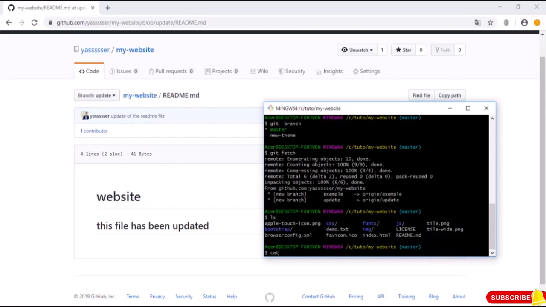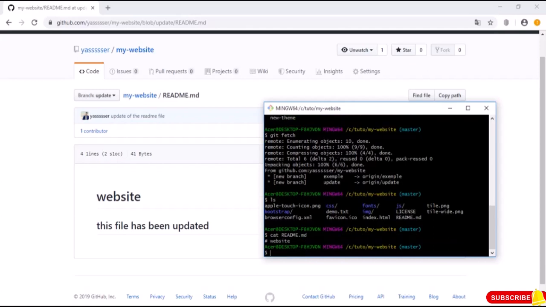So if we see cat readme.md, it shows just website, because we're still in the master. We need to go to this update branch, then we see that this file has been updated in the readme.